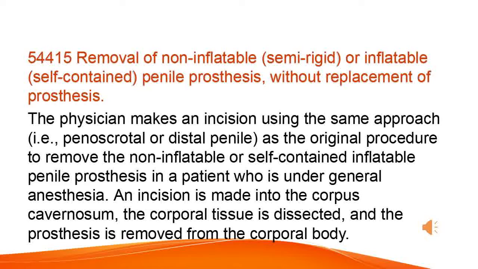Removal of non-inflatable, semi-rigid, or inflatable, self-contained, penile prosthesis, without replacement of prosthesis. The physician makes an incision using the same approach, i.e., penoscrotal or distal penile, as the original procedure to remove the non-inflatable or self-contained inflatable penile prosthesis in a patient who is under general anesthesia. An incision is made into the corpus cavernosum, the corporal tissue is dissected, and the prosthesis is removed from the corporal body.